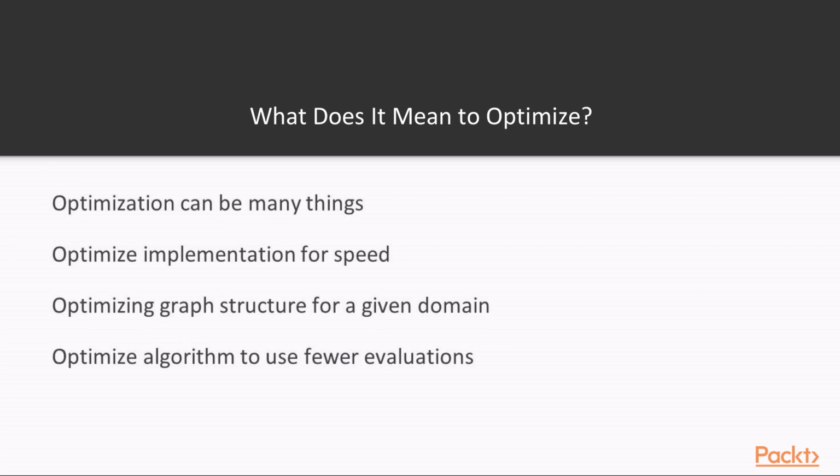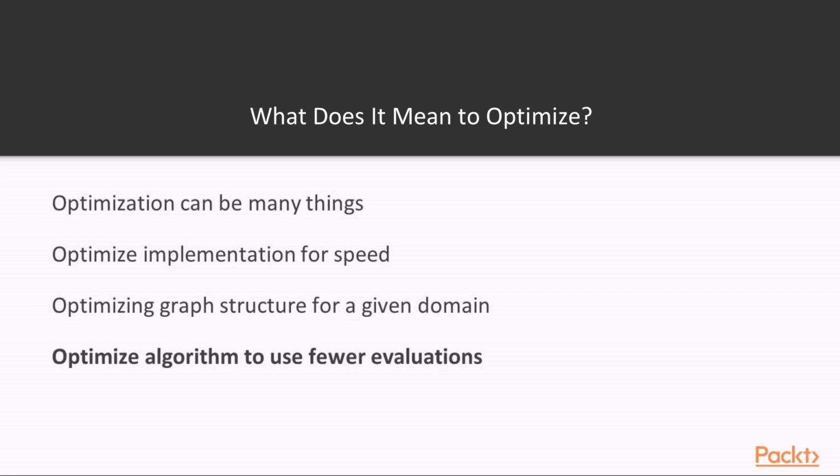So what does it mean to optimize? There are many things we can optimize. We can optimize our implementation to make it run faster by using more clever data structures or using knowledge about a programming language, such as multi-threading the algorithm. We can also optimize our graph representation instead of tweaking the algorithm. Remember in the last section where we could represent mazes as grids, but we would have a lot of redundant vertices in that case. So instead we optimized the representation to only have vertices in the junction and turns, which made the graph much smaller.